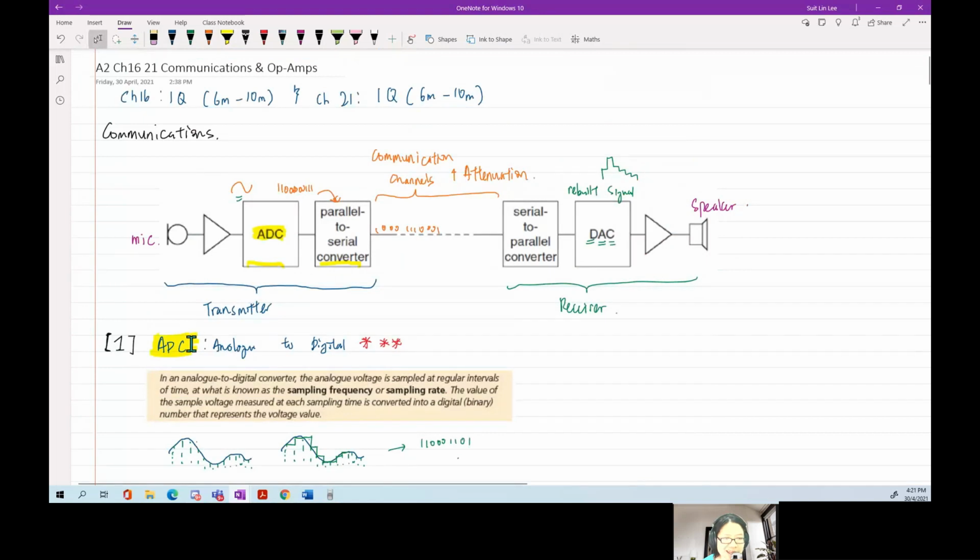Main question here is ADC to DAC transmission. Okay, go try some questions regarding this, the attenuation situation and the communication channel. Try some examples according to this. So maybe you do 4 questions here, 4 questions here. And then after that, the AM and FM, which is also this part, because when you send out the information, the so-called information signal is these ones and zeros. This is your information signal.